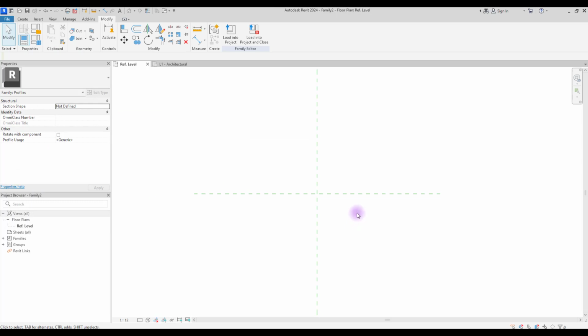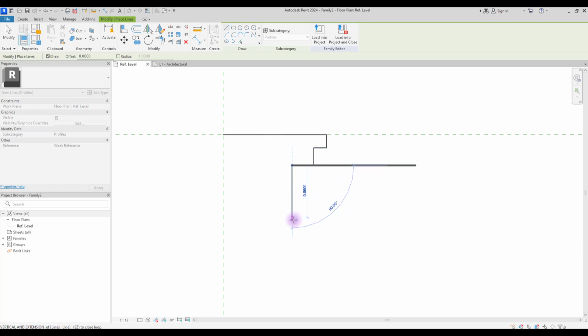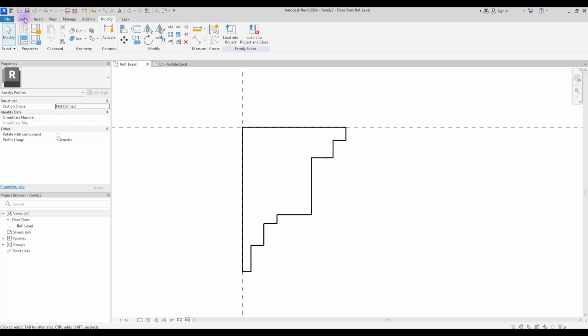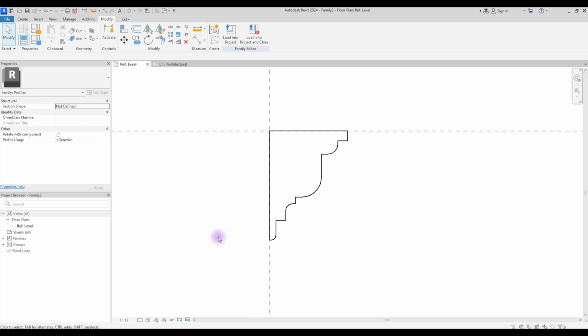The next profile that we are going to create is a classic one. You can use this in your walls, for decorations, for your railing. There are so many situations that you can use this. So select your line and let's create it here. Don't forget to close your profile. Go to create again, select line and select this fillet here. You can either just fillet them this way or the opposite side.